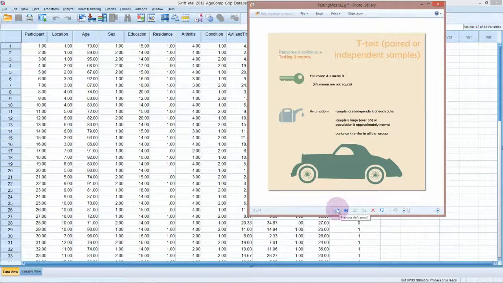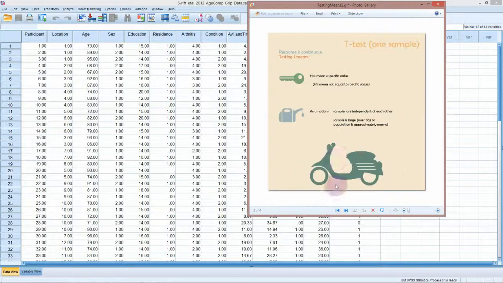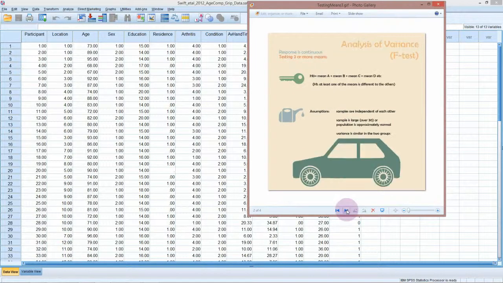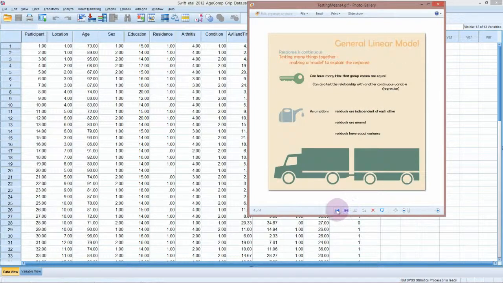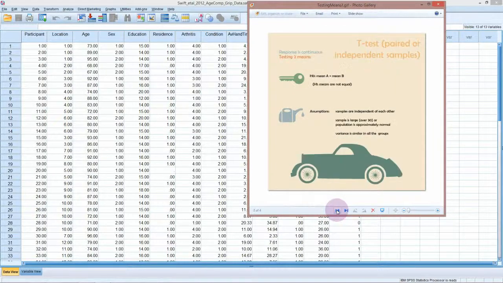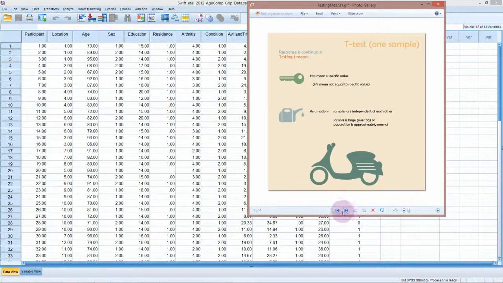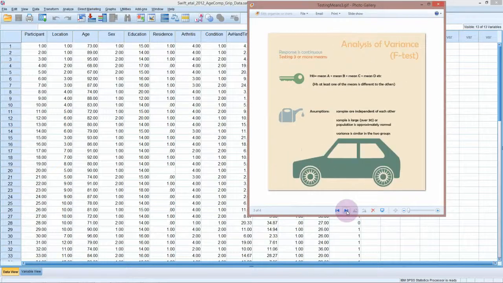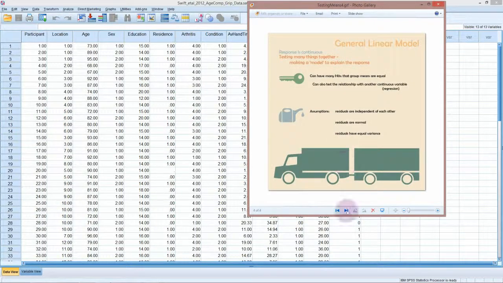So occasionally what happens with a student project is they've seen that we've done all these tests and they go through and do each of these tests on their data. But that's not how it works. You just need to choose the right test or the right model for your data. Now, if you've learned how to drive a scooter and a two-seater and a family car, and now you're driving a semi, and the semi is what you need, you don't need to go back and drive those other ones. You can just stick with this one and put everything into here.